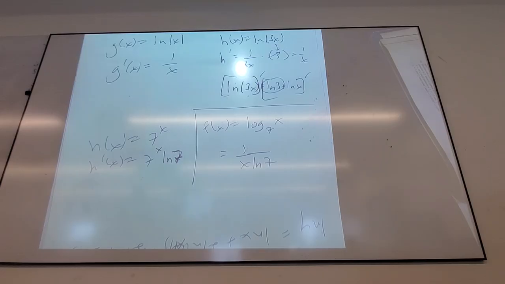Okay. Maybe. I can't remember if that came up in homework. It probably did, and then you just look at the rule in the book. Not that big of a deal. But the fact that they're inverse functions, it makes sense. One multiplies by ln of the base, the other one divides by ln of the base.